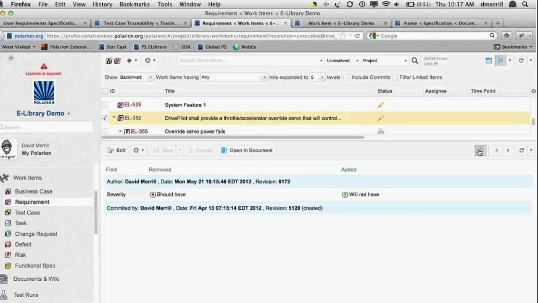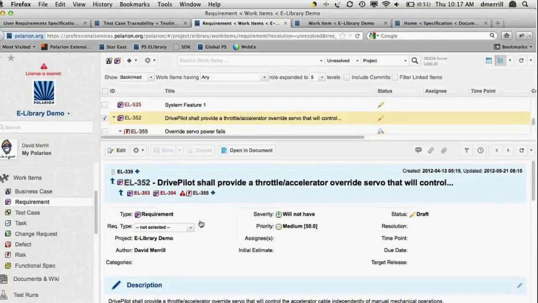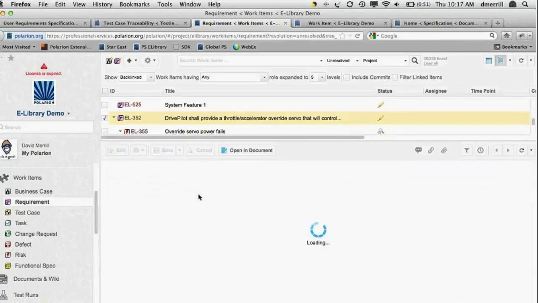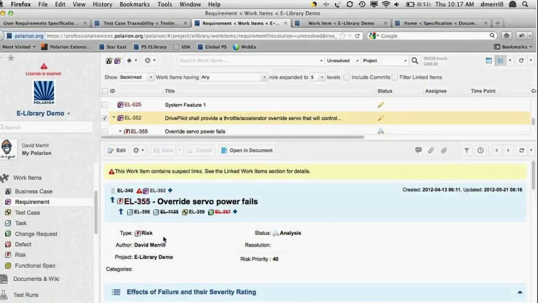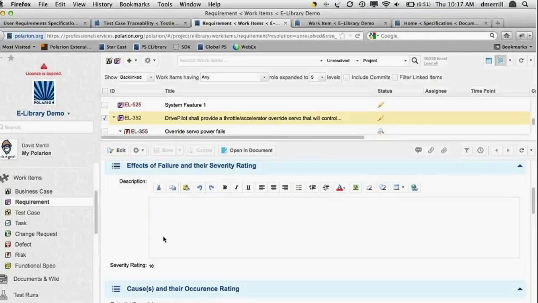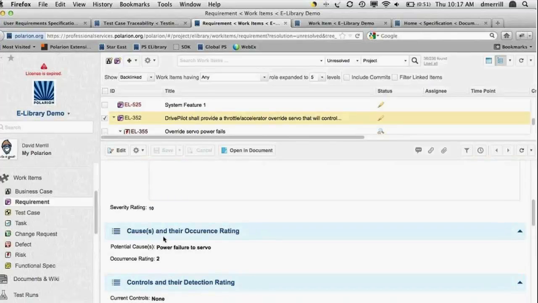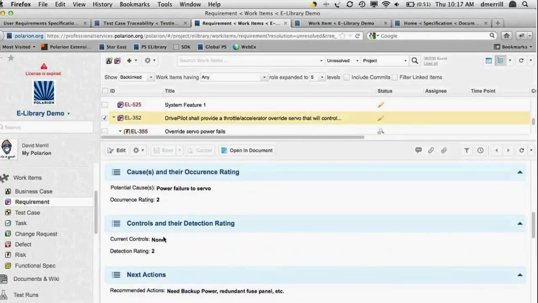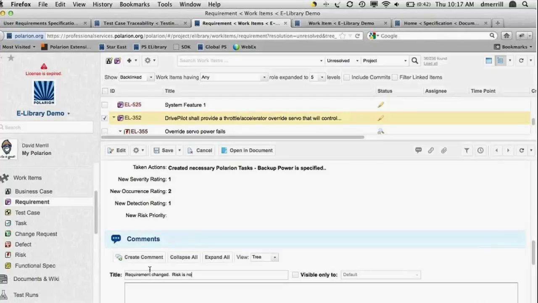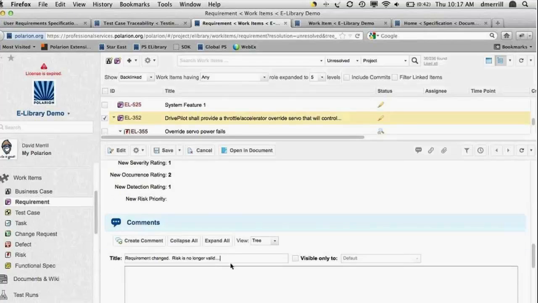So I can return back to my original requirement, move to the risk item, and say, well, let's say that we'll create a comment to say requirement changed, risk is no longer valid. And inserting in that comment, I can also say that I've resolved this suspect link. So I'll remove the suspect link from the record.